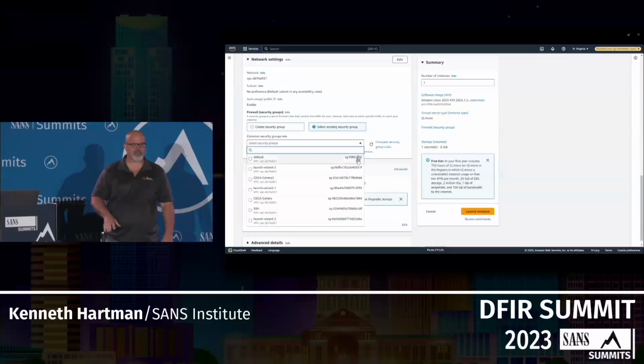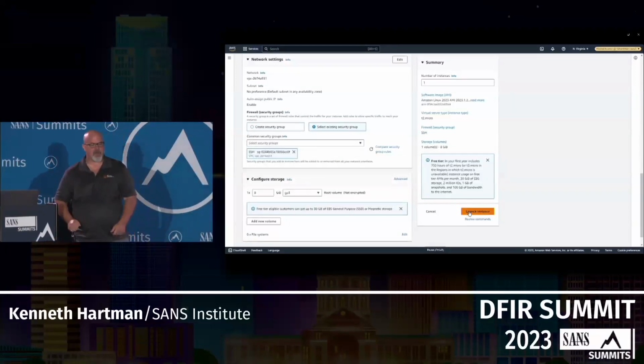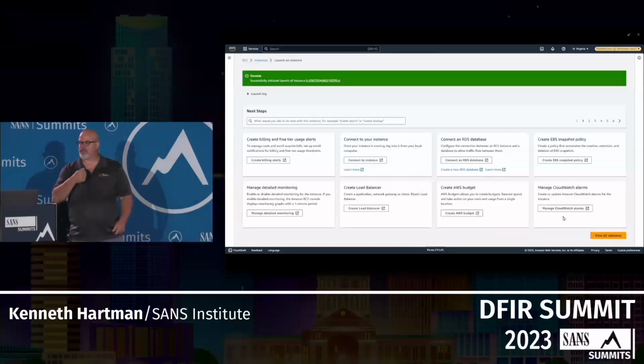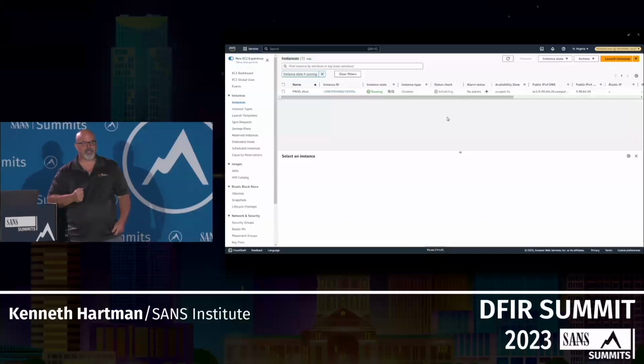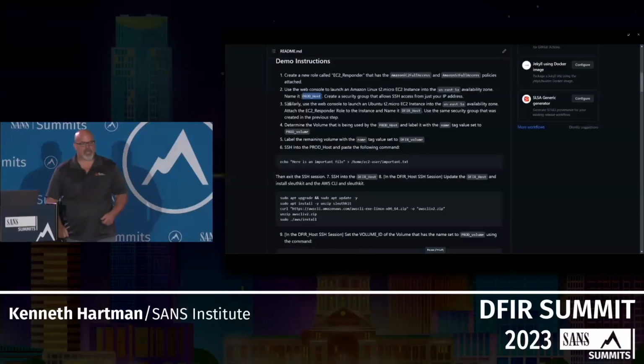You can think of a security group as a firewall, essentially a packet filtering firewall. And this particular SSH security group is just going to allow me to SSH into the virtual machine from just my laptop. Egress is totally unfiltered. So that's our prod host. The next thing we're going to do is create our defer host.